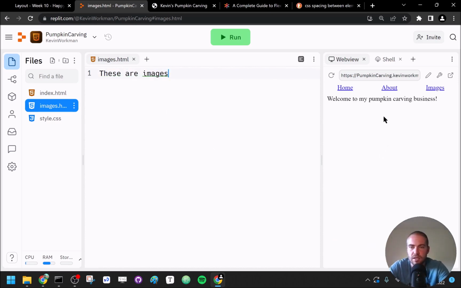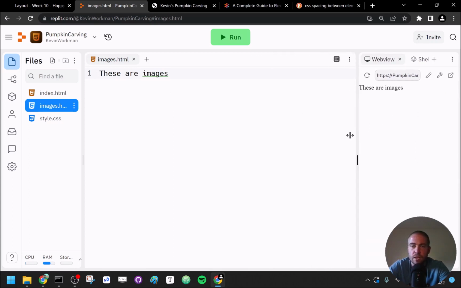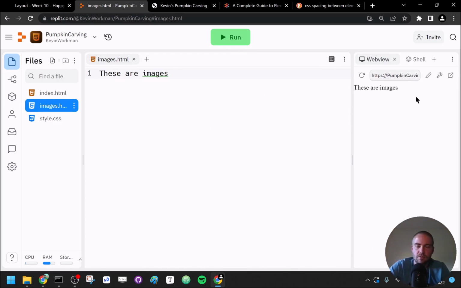And over here, this is just going to be index.html. Index.html is like the default page. And so if I click home, it'll just go to the same thing. Now, if I go to images, it'll go to the images.html file. You can kind of see, actually, you can't see it up there. It's kind of annoying. But anyway, you can see the images.html file by clicking over there. If I run this again, does it just go back to index?